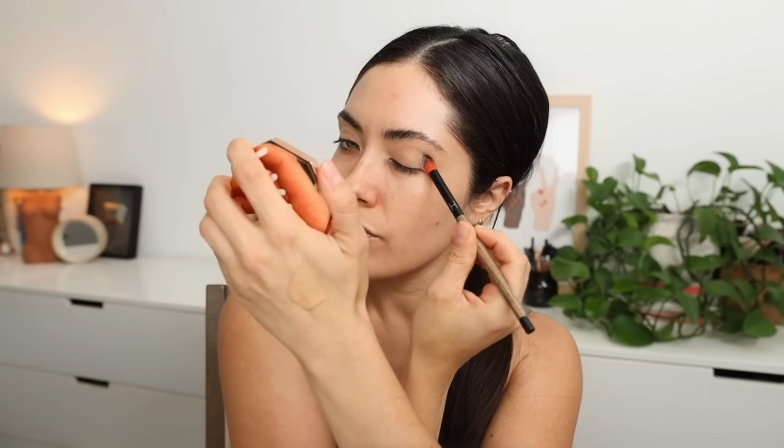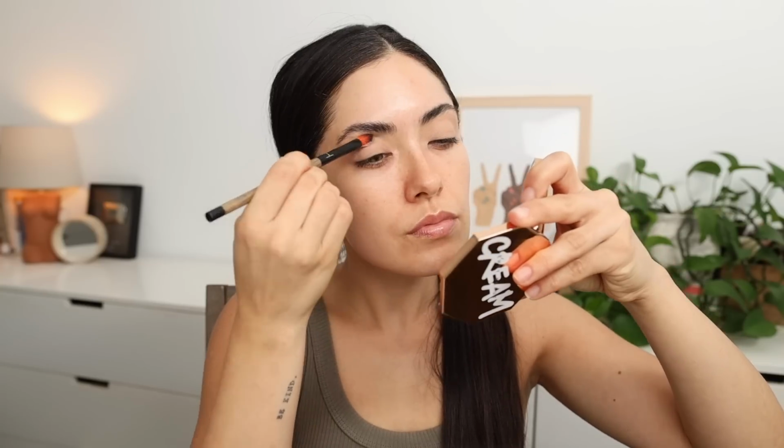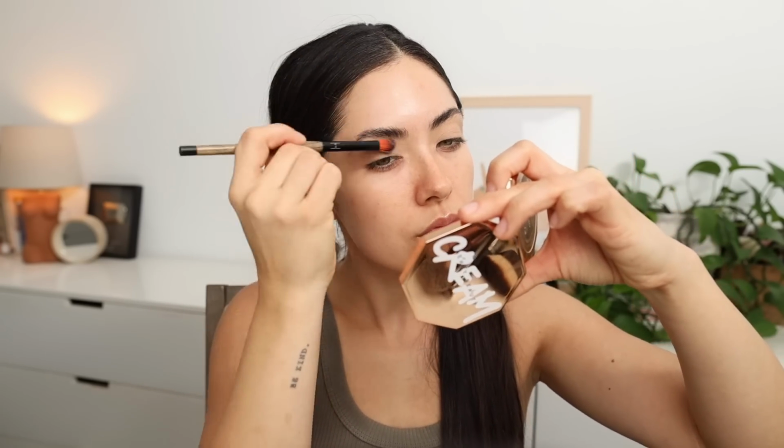So I'm gonna take my Laura Mercier translucent powder and just dust that into the crease, brow bone, surrounding edges of the actual lid space, and still leave the lid free of powder. And for this, I'm using a LH304 brush. And then I picked up this transition shade. This is like a really soft, cool toned brown. All right, soft, cool toned brown as a transition shade.